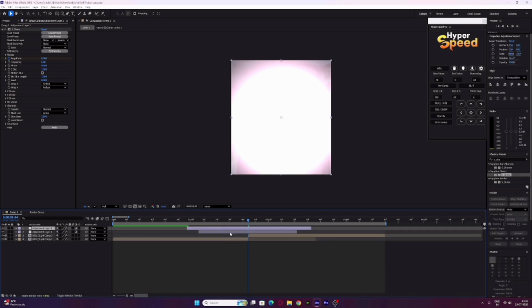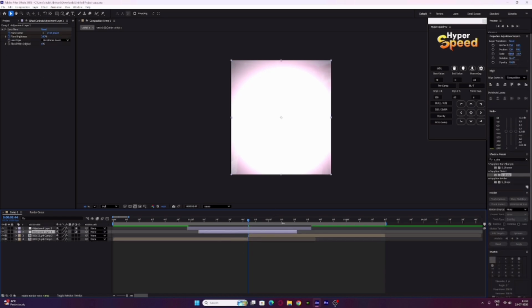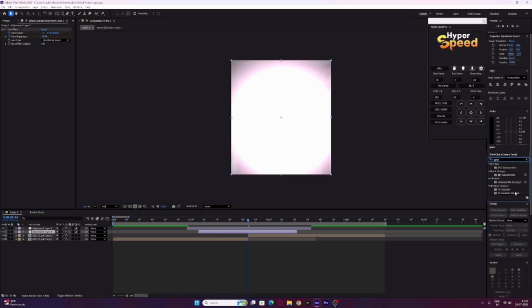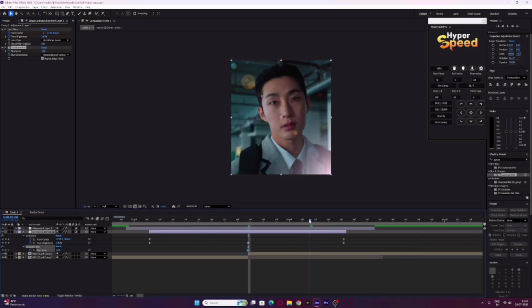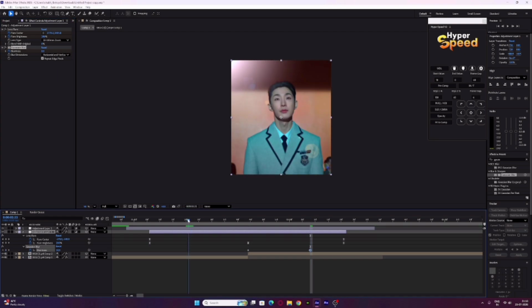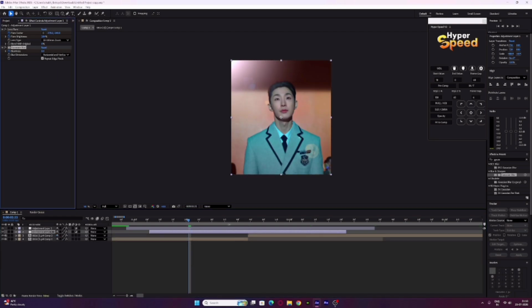After that, go to the Effects section and search for Gaussian blur. Now apply Gaussian blur to the second clip. Turn on repeat edge pixels. Then create the first keyframe and keep the blurriness at a high value. After that, move 4 to 6 frames forward and create the second keyframe with the blurriness set to 0. This smooth blur animation helps the transition settle naturally after the flash and makes the edit feel more cinematic.